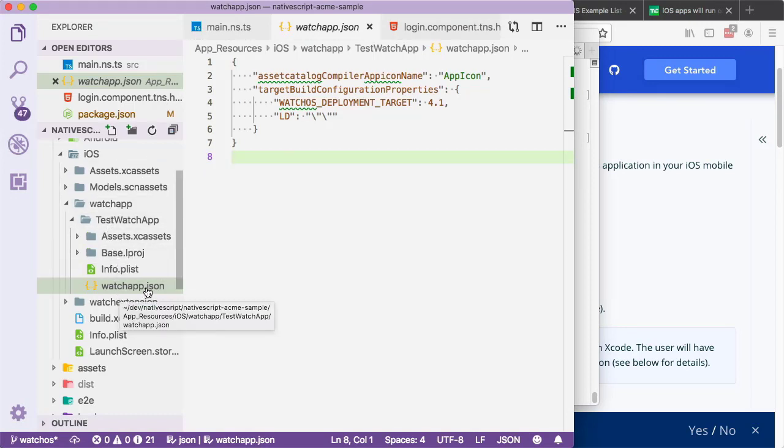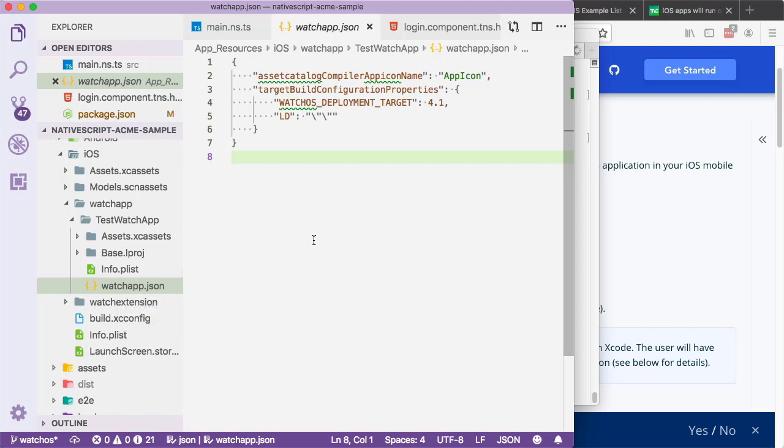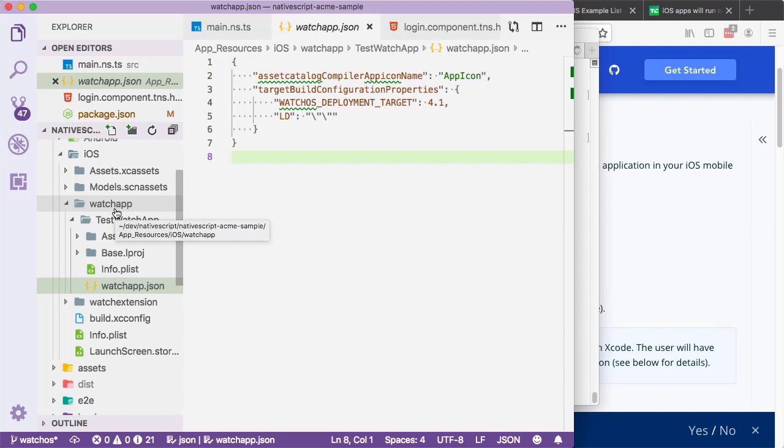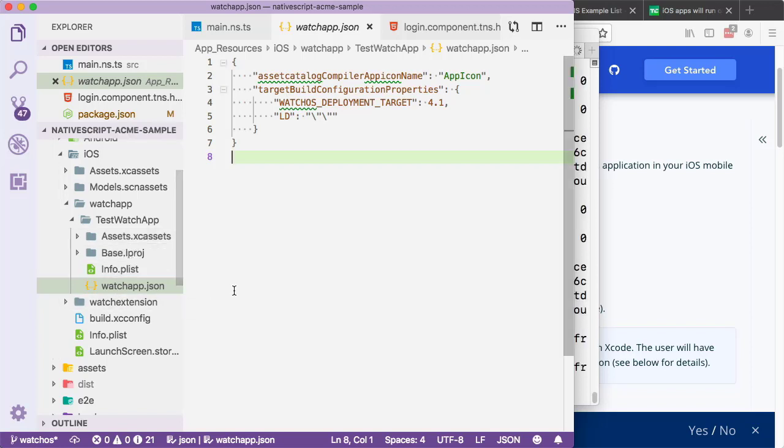It's going to find the appropriate configuration files, and it's going to package this WatchOS app into the iOS app that it's building. Even better, now that the app is moved, when you need to make changes to that WatchOS app as you continue developing it, those changes are going to continue to live in your app resources folder. Meaning you don't have to constantly copy and paste files back from platforms back into app resources.